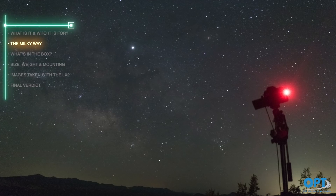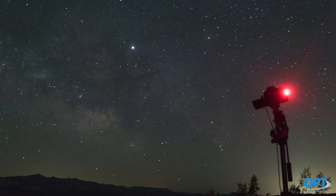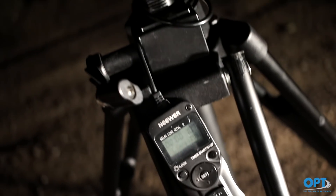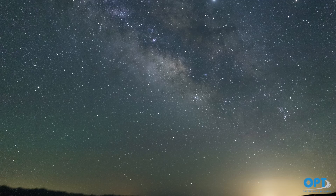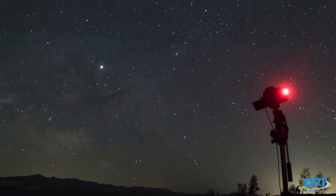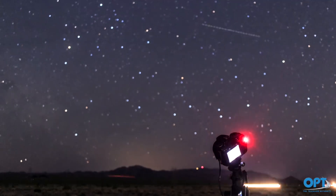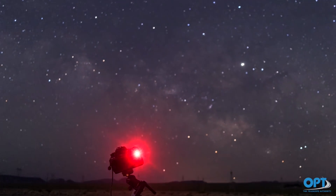The Omegon Mini Track LX2 is great for lots of deep sky objects, but excels most at Milky Way photography. We kept our main DSLR camera, the 7D Mark II, to record this review because of its nice low-light capabilities, and were lent a cheaper Canon camera by a friend. Despite it not being as great as a 7D Mark II, the tests we've done were all impressive. Here's our very first shot of the Milky Way band — one minute of exposure at 24mm. We could have stacked several of these later for a cleaner result, but we actually focused on a different target that night.